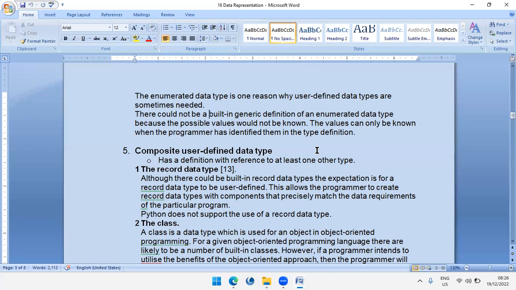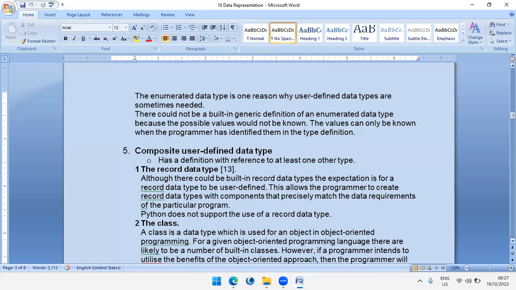You can't have the data known, no? Economic or chemical or physical, other things you can't. Because of that, it's not possible to have an enumerated data type for the whole world or a generic one to suit everyone. The values can only be known when the programmer has identified them in the type definition. So when you write the program, you will need this, and at that time, you make it.